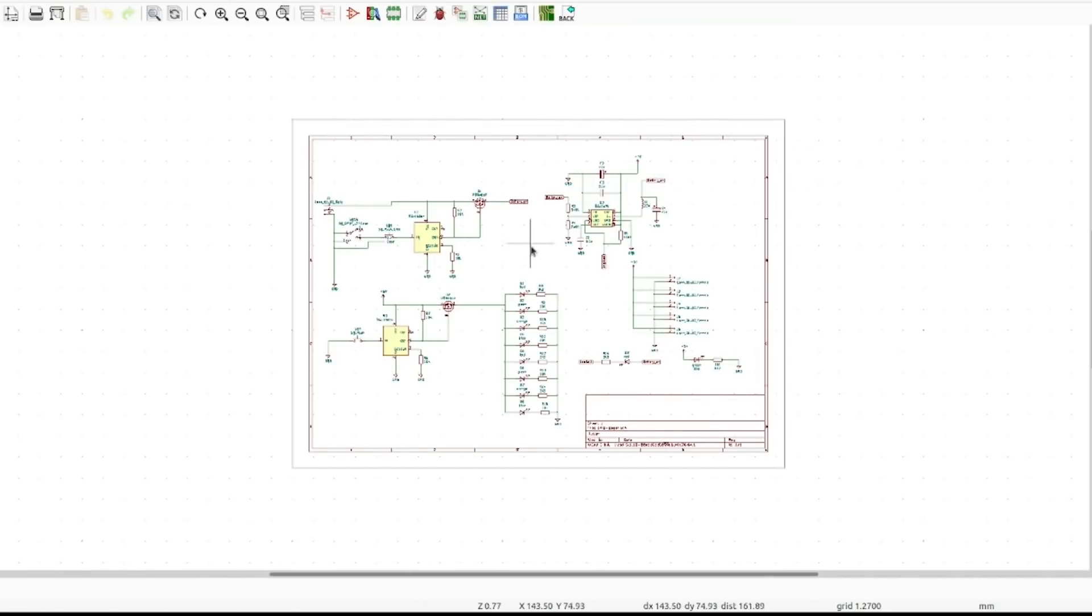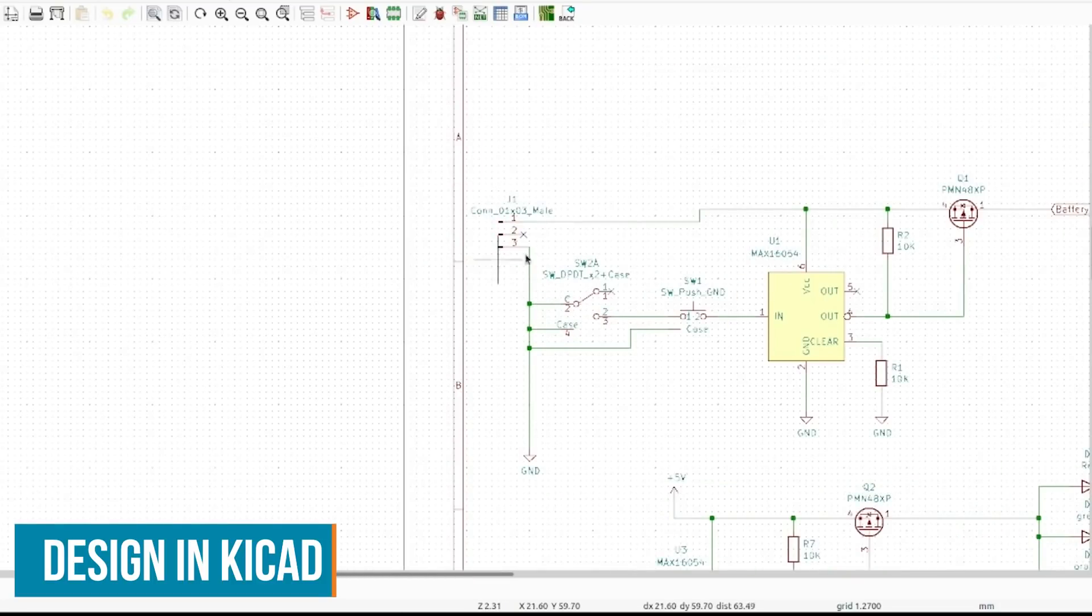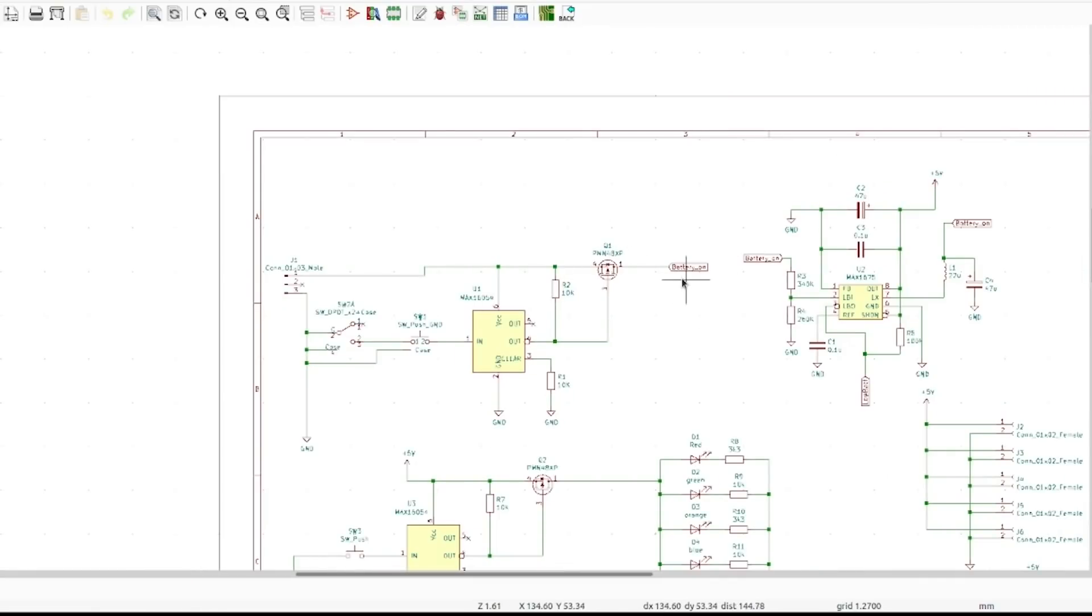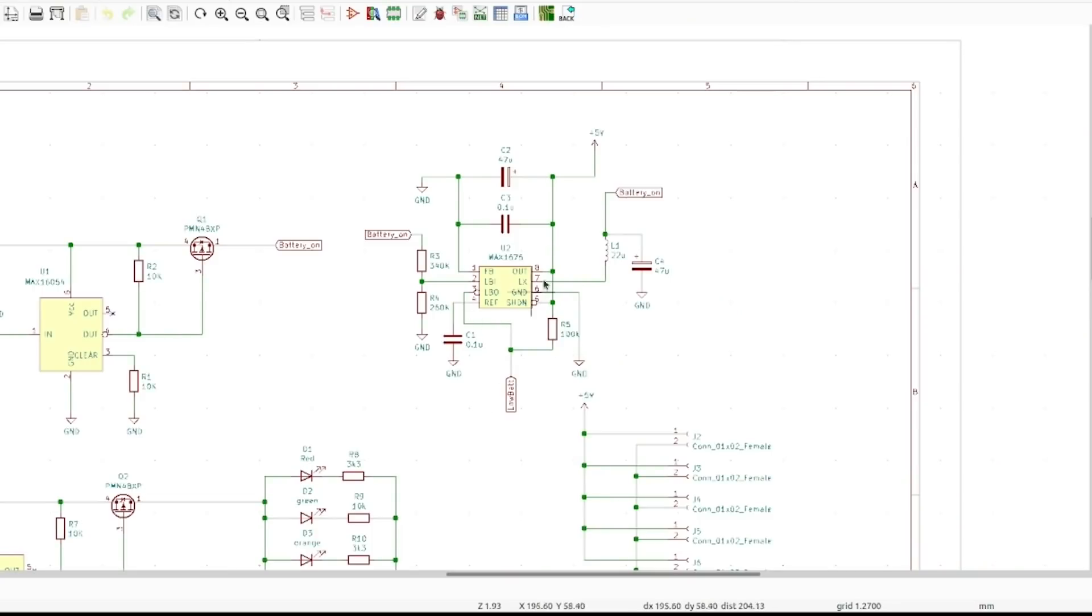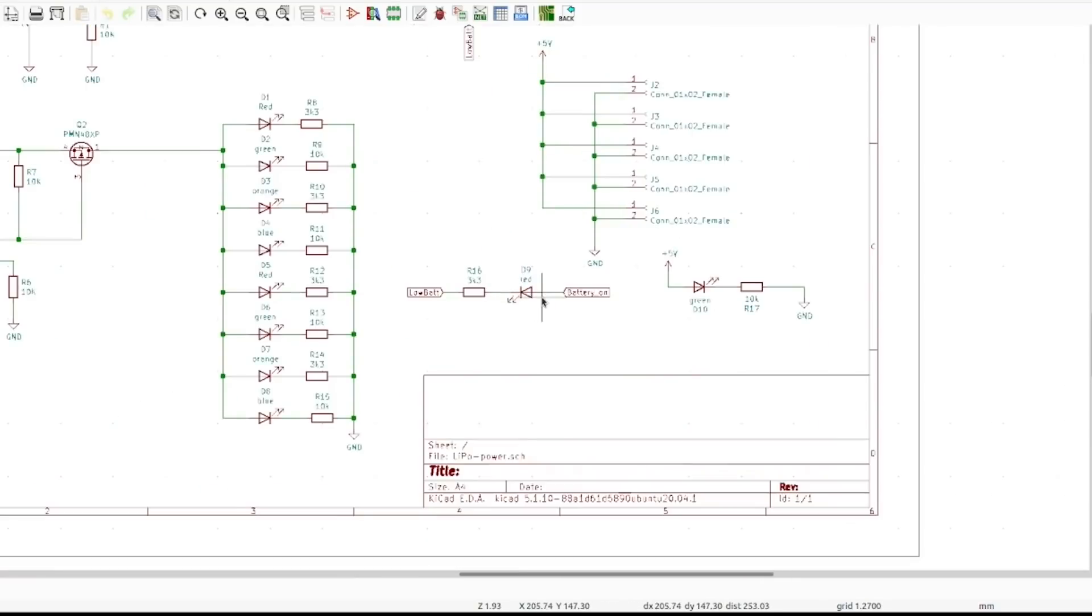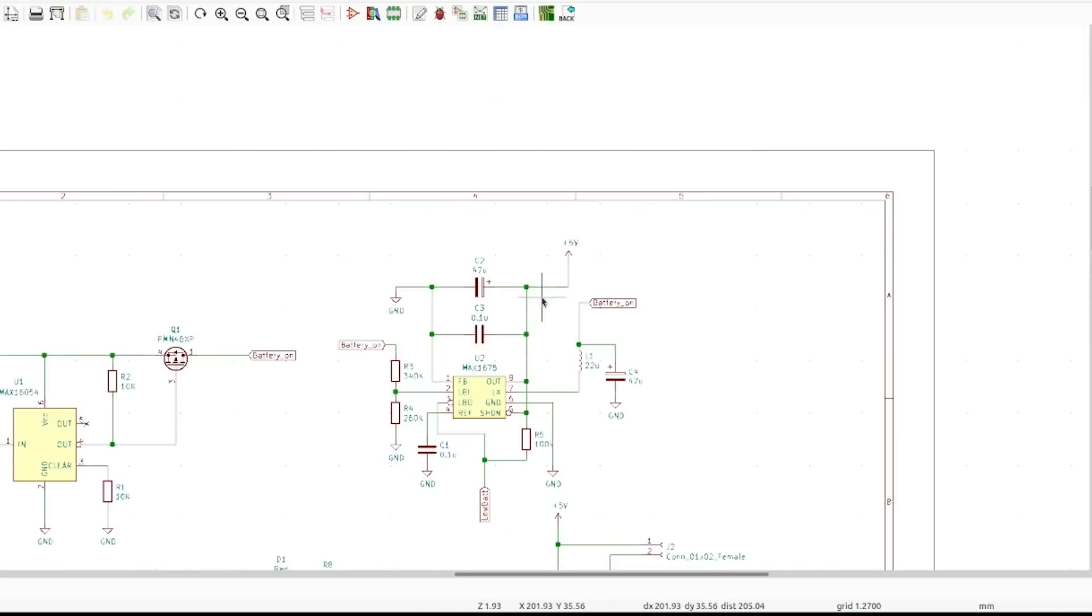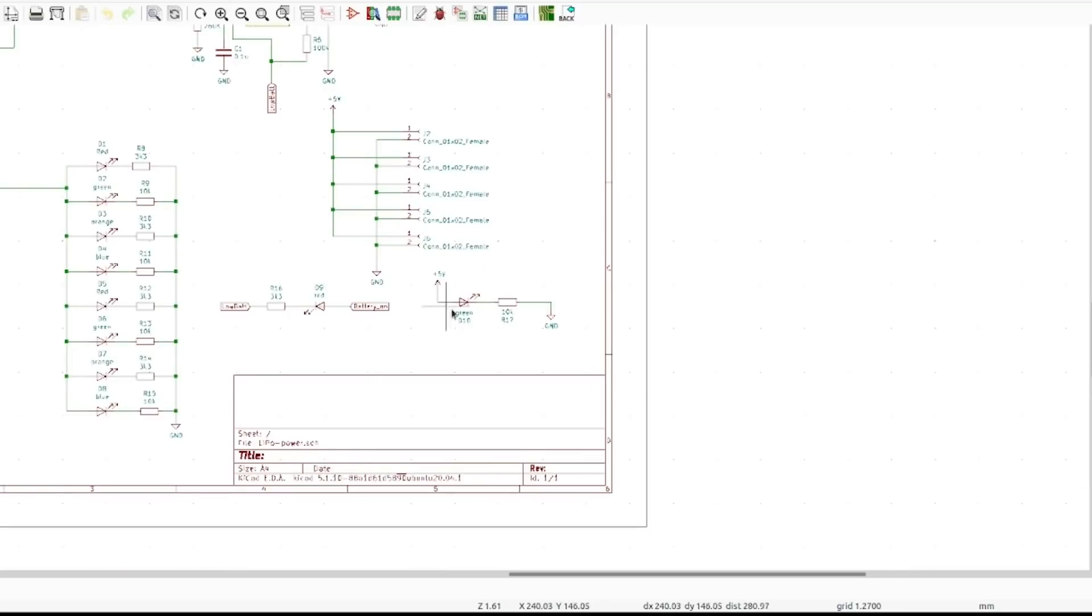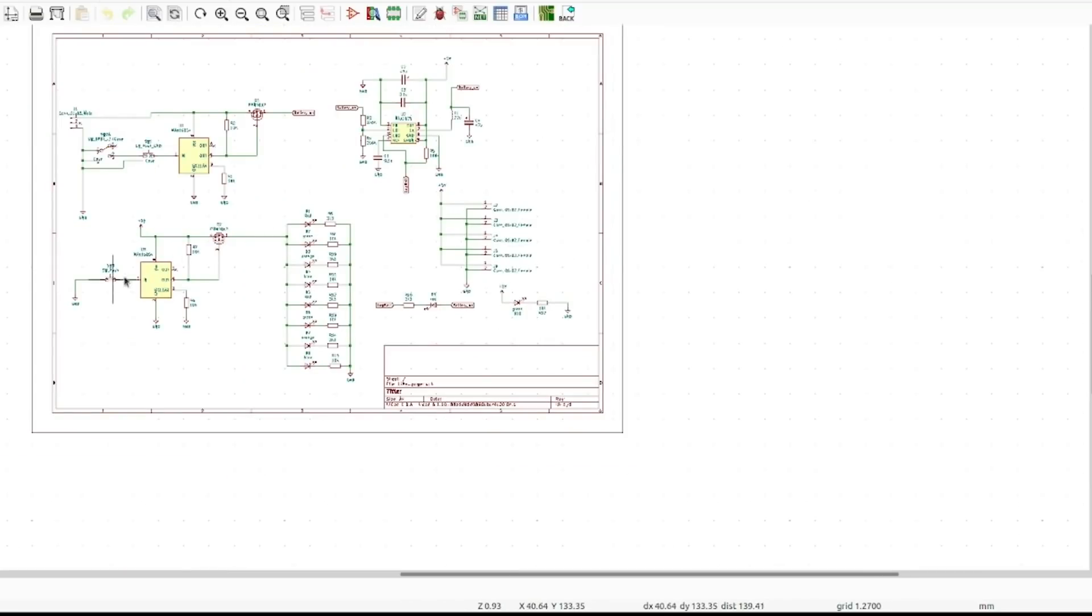So this is the circuit for what I'm calling the power board. This is going to have a connector for the battery input. I've then got this IC here which is a switch controller. This is going to require you to press two buttons to turn it on and off. Once you've pressed the two buttons it will then power on this battery on. This is being fed into the boost circuit. It's got automatic low battery warnings. This comes down to here and will bring on a red LED. But it will also output five volts. Once this five volt line is high this green LED will come on to show you that the power's on.